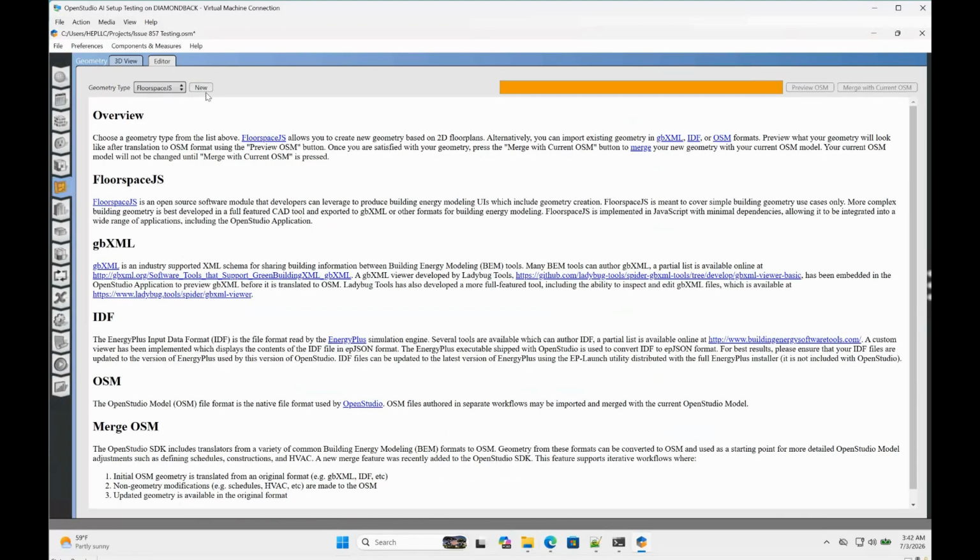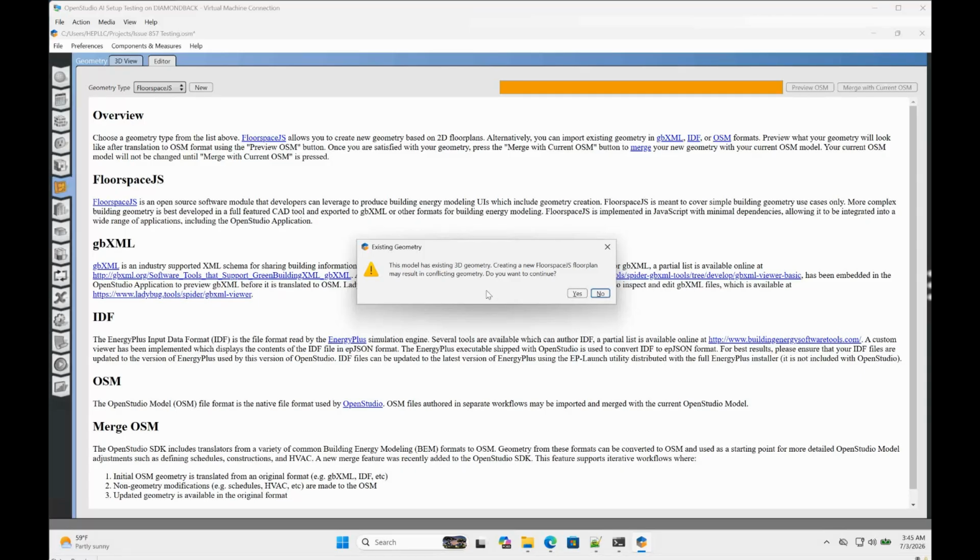So if we try to create a new FloorSpace.js file, it's going to overwrite all of that existing geometry that we have. And so we'll click it, and yes, it does pop up with this new warning menu. This is what Claude just created. And it's saying that creating a new FloorSpace.js floor plan may result in conflicting geometry.